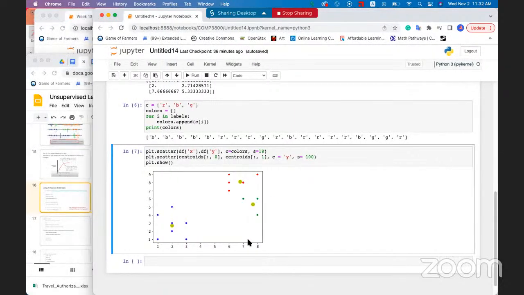So if the range of x is 1 to 100, with numbers like 10, 100 or 200, and the numbers for y are 1, 2, 3, 4, then x will dominate the distance. y will have little influence on the result. So we don't want this to happen. I just scale the data.